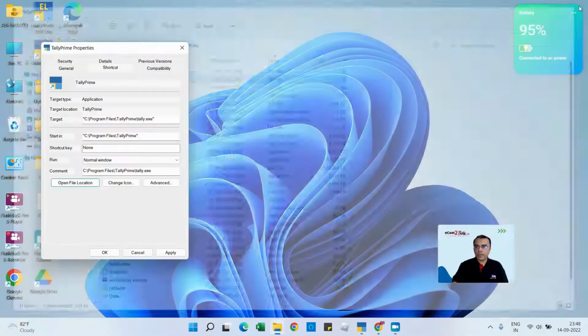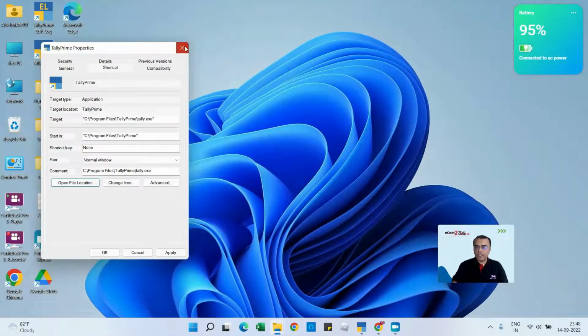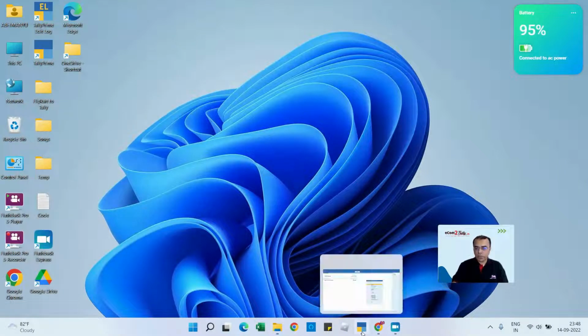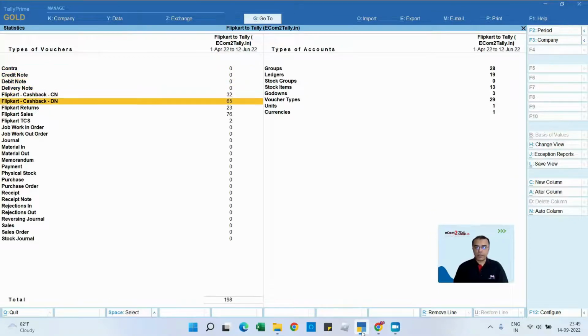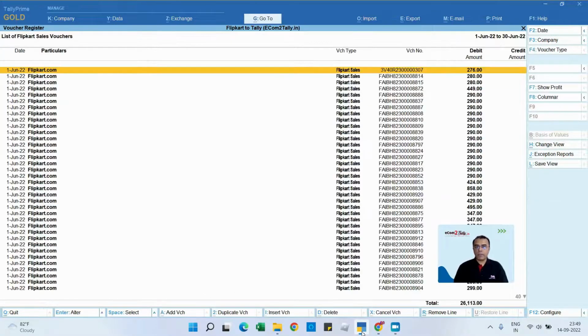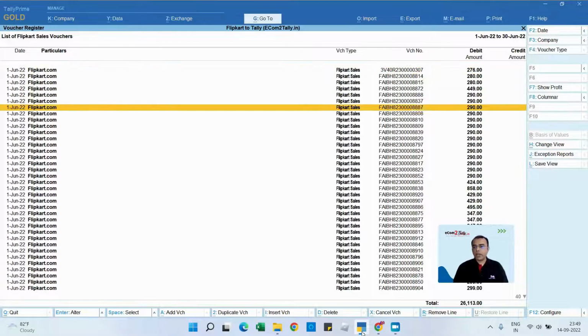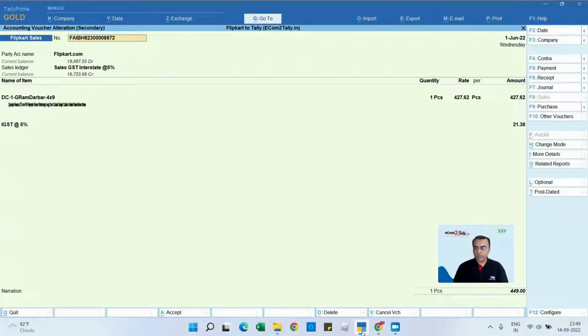Okay, and let's see what is imported. So come to Tally. If I go to the statistics again, if I go to the sales, these are all your sales vouchers with the correct invoice numbers. So this is the invoice number which ultimately goes to your end customer.